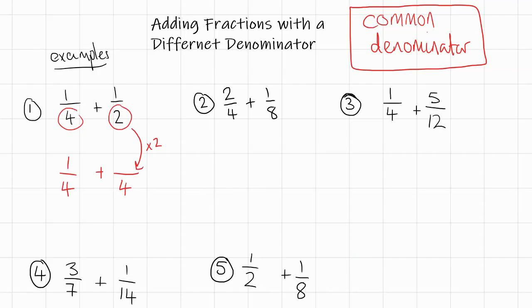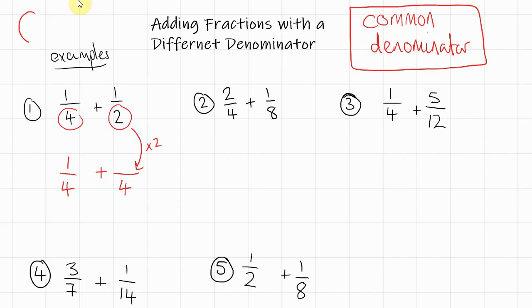We've both got 4's on the bottom, and we know when we've got the same number on the bottom, we can just add the numbers on the top. We've already looked at a lesson like that. However, I can't just put a 1 here, because 1/4 and a half, they're not the same thing. I'm not allowed to change this fraction. I just want to change how it looks.